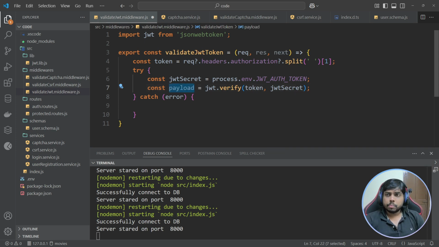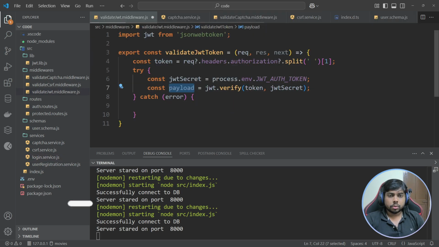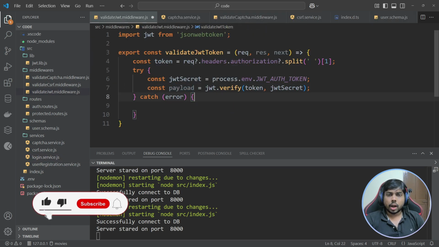This payload value will be the same as what we sent in the login service. If we come to the login service, this is the payload that we sent to generate auth token, so it will have the username and the user ID. So this payload will have the username and user ID if the decode is successful. Now what could be the reason it will not be successful?